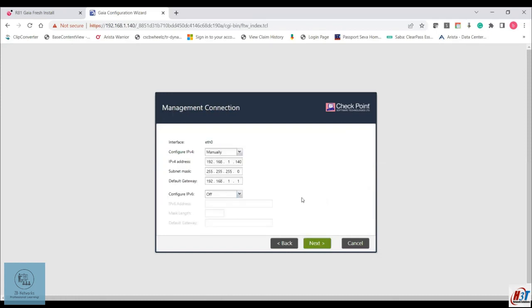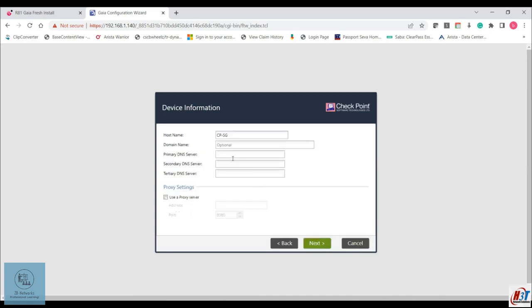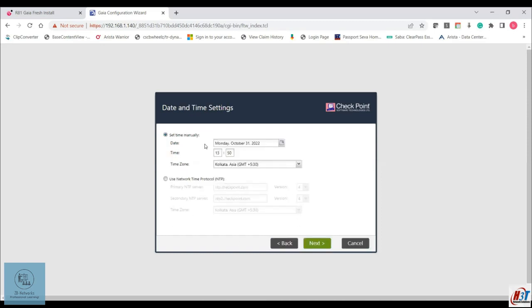This is what we have configured as a management IP. The default gateway is set as .1, and over that, the product can reach the internet. Say next. My primary DNS and my secondary DNS are set up. If you want, you can connect with a proxy server as well. Take the time with NTP. If you have an NTP server, define the NTP server primary and secondary addresses. If not, you can set up time manually or take the system time by default. In my case, I'm setting the time with the manual option, so I'll take my system default time.